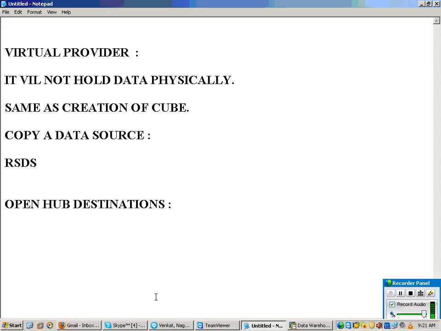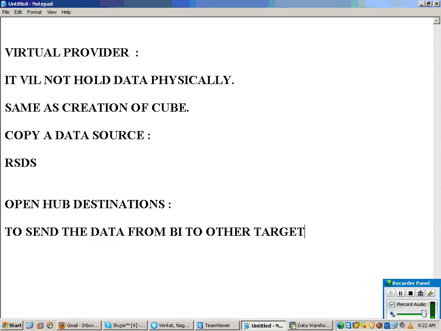So all those things you can do is what? Open Hub destination. So what is Open Hub destination? Is to retract the data from BI and send it to further applications. So what is that now? To send the data from BI to other destinations. Okay.